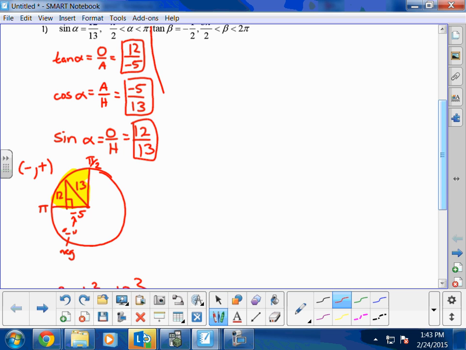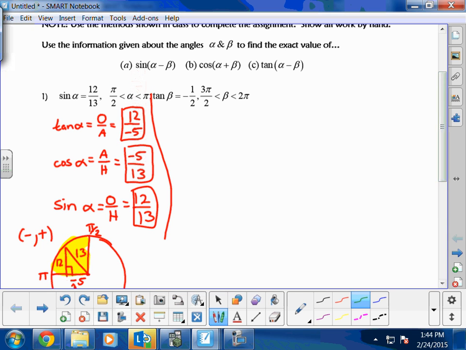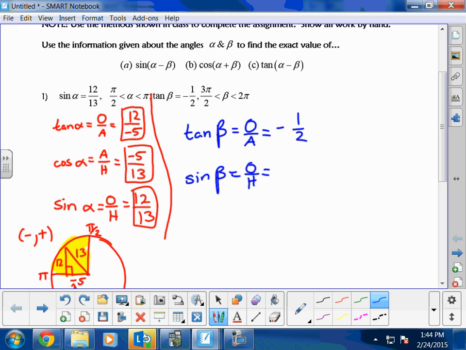So I'm going to go ahead and draw a line to separate both. I'll switch colors to really define what it is that we're doing. Because see, the thing is that we have tangent beta, which is opposite over adjacent. And in this case, one of these is going to be negative. Don't know which one yet. But I also have to find sine beta, which is opposite over hypotenuse. I already have the opposite side. In this case, it's going to be negative 1. And I'll show you why it's negative 1.